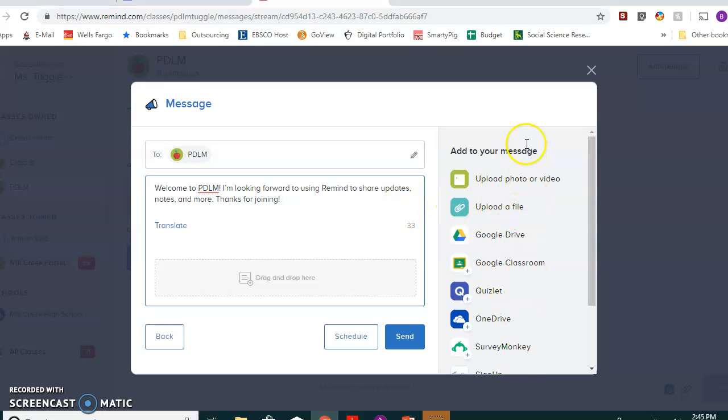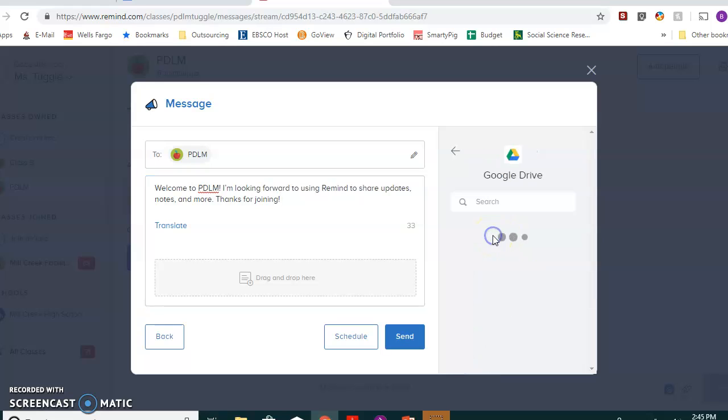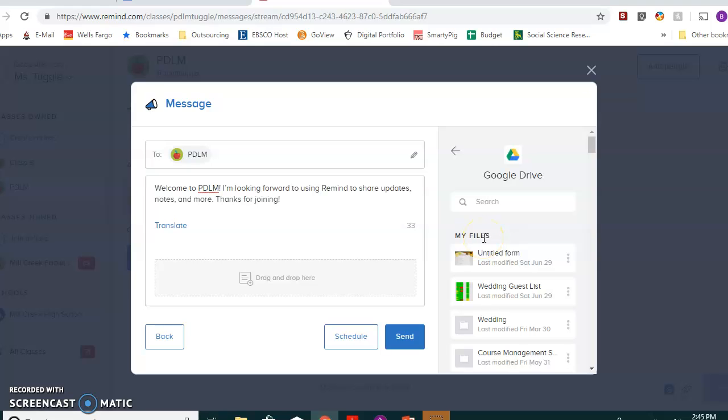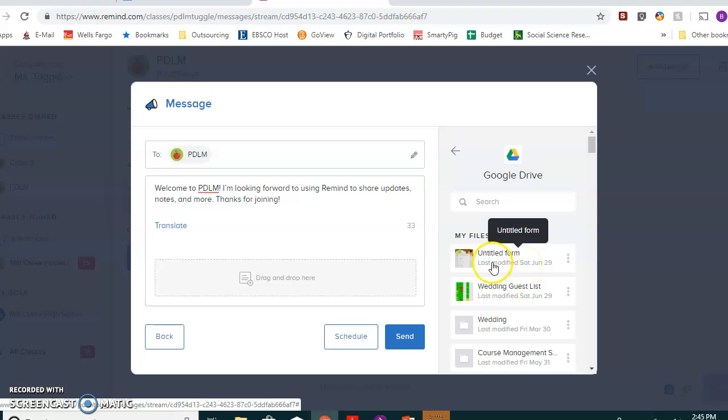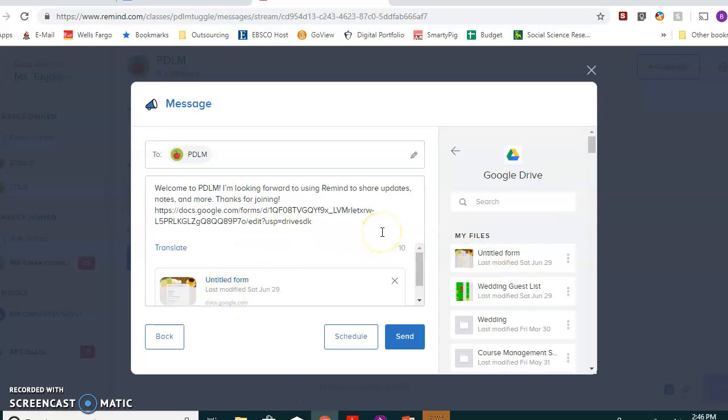This thing on the side, it has ways for you to link certain files to your message. So it really embeds nicely with Quizlet, which I think a lot of teachers use, as well as Google. One of my classes that I teach, every single assignment is on Google Drive. So it's really nice if you link up and you log in with your Google accounts, it goes perfectly there. So this is actually the form that you will use to give me feedback on this module. So a good use of this would be, maybe I want to send out this form for y'all to get. I can click on it, it links there, and then I send it to you and you have the link right there. So that's really nice.